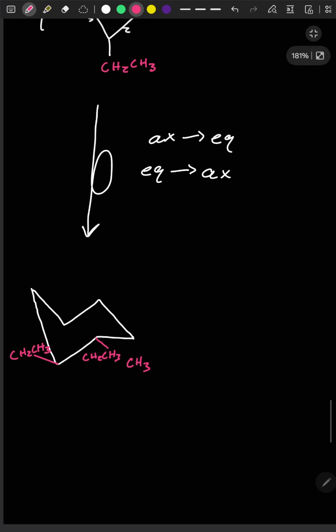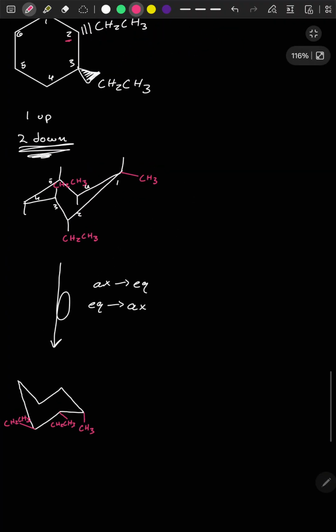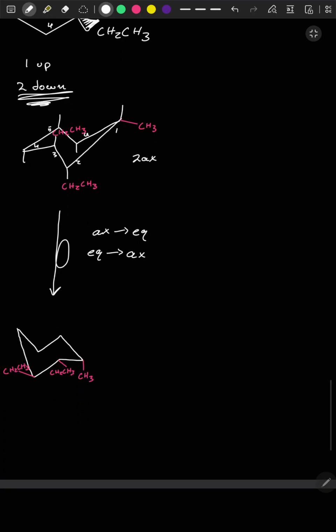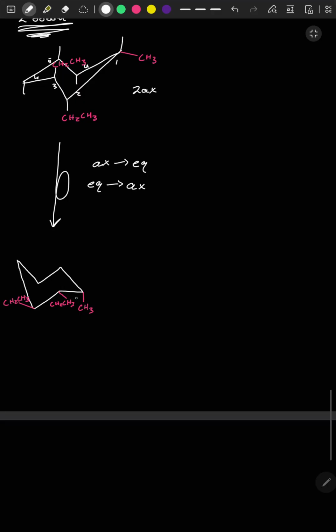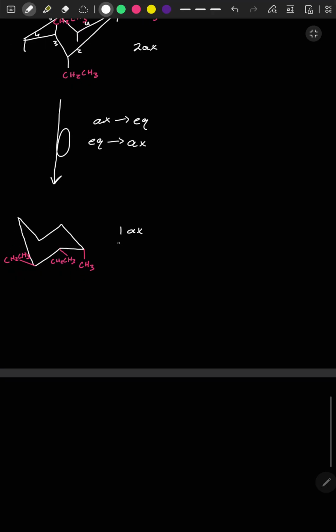And let's see if we can make sense of this. Which one's going to be more stable? Well, let's ask ourselves, which one has more on the axial? Well, I see 1 on the axial here, 2 on the axial here, 2 axial. And on this one, I see 1 on the axial. Oh, the other 2 are on the equatorial, so we have 1 axial. So based on that alone, we're going to have less interference between the axials. So we're going to have this one as the more stable conformation.